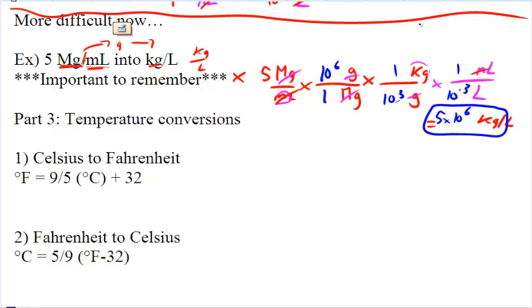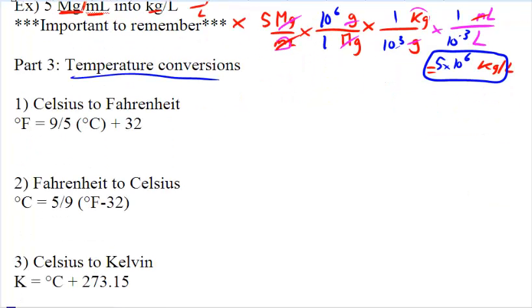Okay? So the next one we're looking at here is a temperature conversion. These ones are pretty straightforward. We're just working off of a formula. You guys have probably heard it before. If you want to change it from one to the other, you times it by 2 and add 30, or minus 30 and divide by 2. It's similar to that, but this one's just a lot more exact.